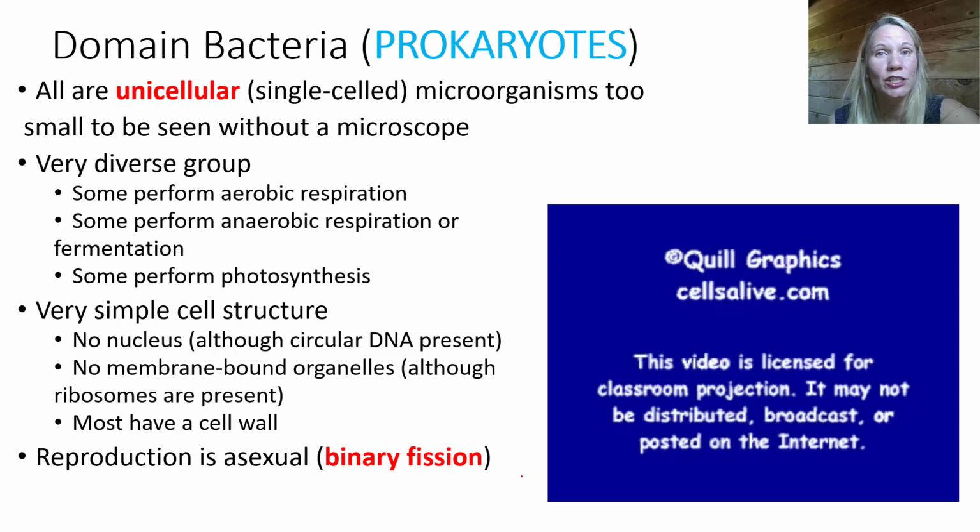They help in the decomposition of organic material. They produce some of the oxygen in the atmosphere by photosynthesis. They produce certain antibiotics that we use in medicine. And they also are a large component of your body system. So there are bacteria that live in your mouth, in your intestines, on your skin, in your ears. And those are actually part of a large collection of organisms we call your microbiome.